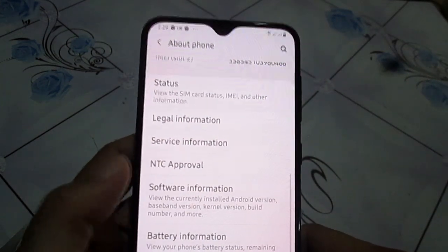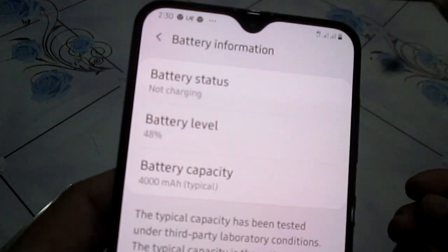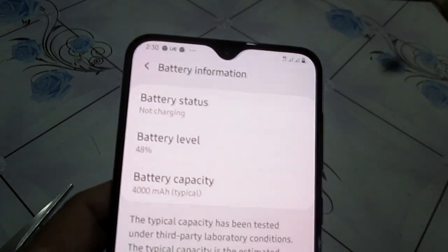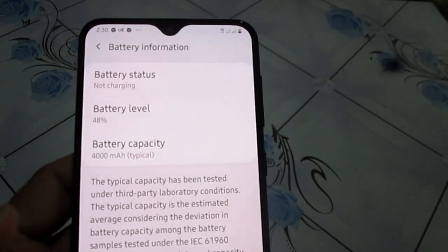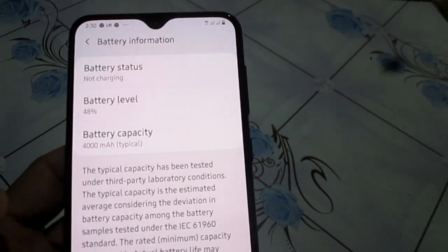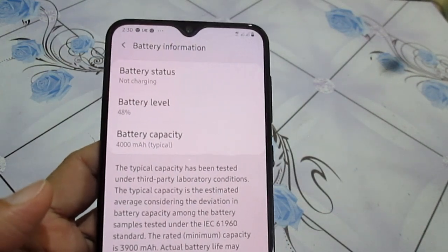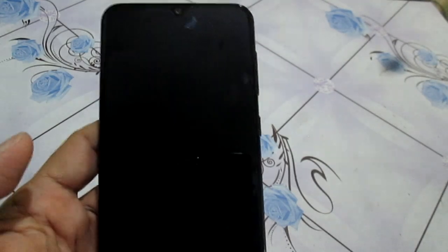And then aside from that, with regards to the battery, let us look at the battery information. So yung battery niya ay mayroon siyang 4000 mAh na battery capacity. Usually hindi siya masyadong matagal maubos. So I just charge the phone once in a day. Isa lang bawat araw yung pag-charge ko dito. So yun yung ganda ulit ng phone na to.